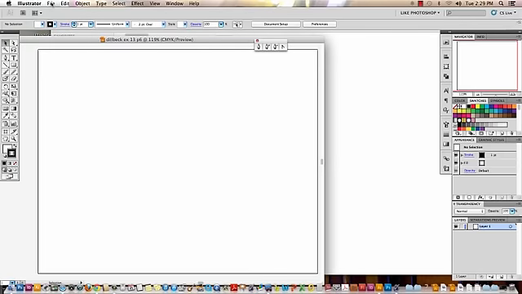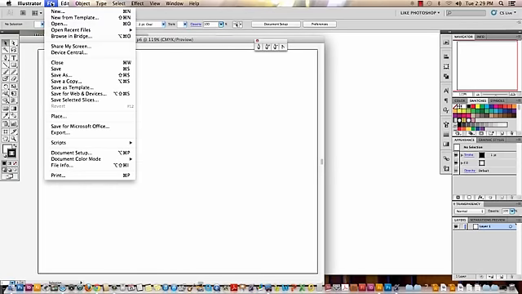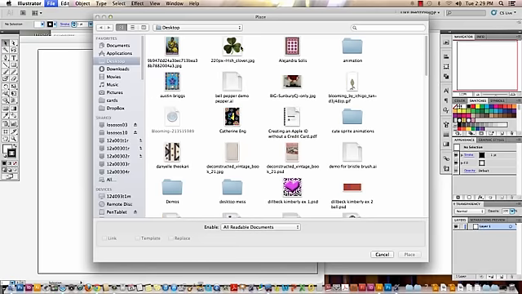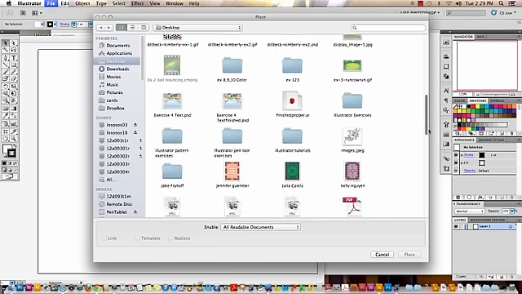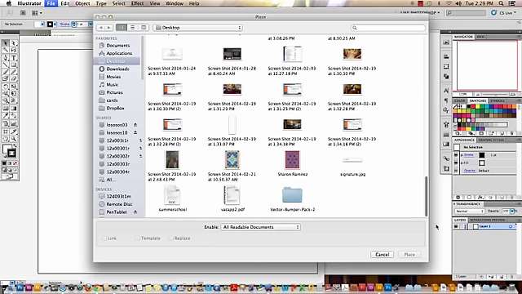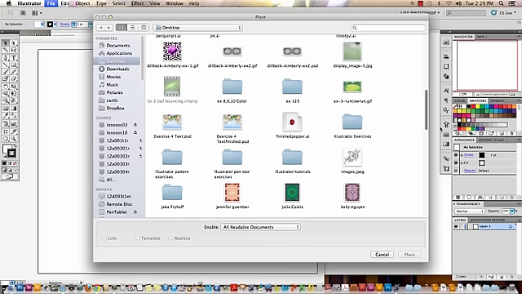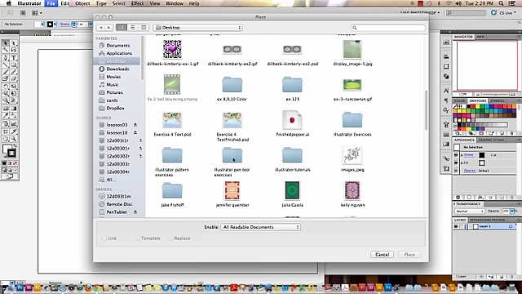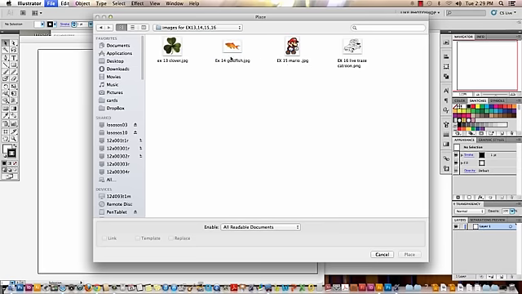All right, now we're going to place that Clover image. So we're going to go to File. We're going to choose Place. And then we're going to find the Clover. So hopefully that's on your desktop sitting there. It might be in the Illustrator pen exercise folder, pen tool exercise. And you want to click it. You want to do two things here. You want to click this check mark to link it and this check mark to make it a template.